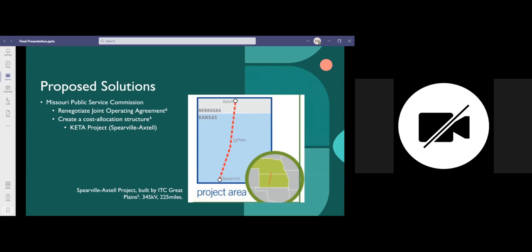So I'm going to take a look at a couple of solutions that have been proposed by different groups. The first of those is suggestions by the Missouri Public Service Commission. Since Missouri sits where we have two different regional transmission organizations, the SPP and then MISO, along with a very large co-op, AECI, we have a lot of seams in Missouri. So this is a special concern for Missouri.